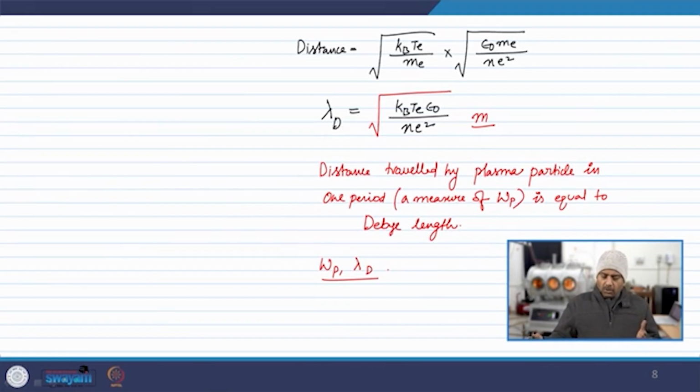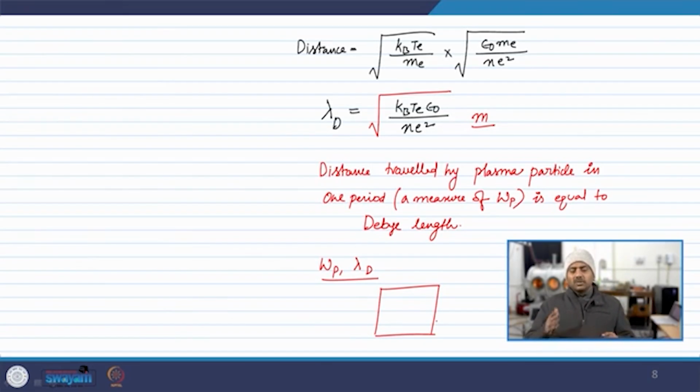Now, at this point of time, we can naturally understand one more plasma criteria, right. What is it? Let us say if you have a plasma system or any place where plasma is there, or you say that there is an ionized gas present in an enclosure or any system, then you would obviously expect that the length scale of this system must always be greater than lambda d. What do you say?